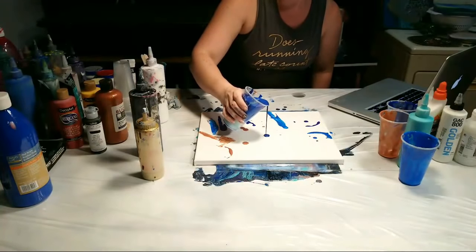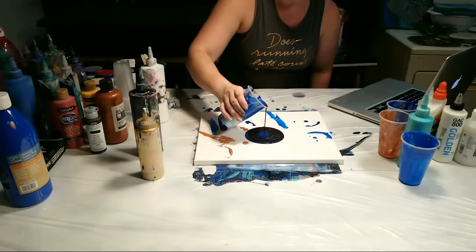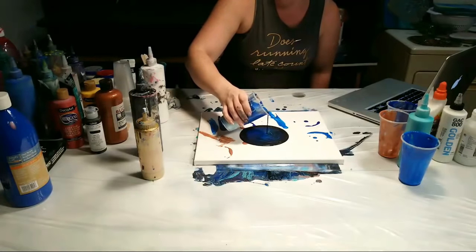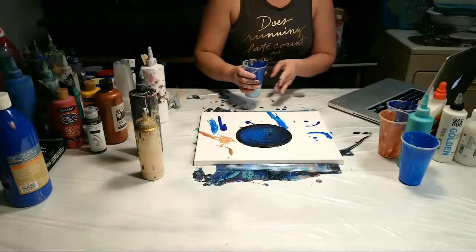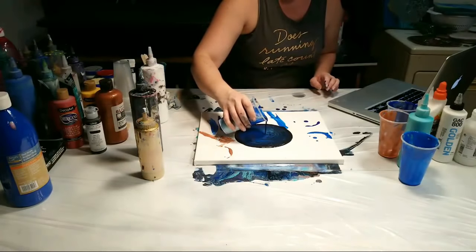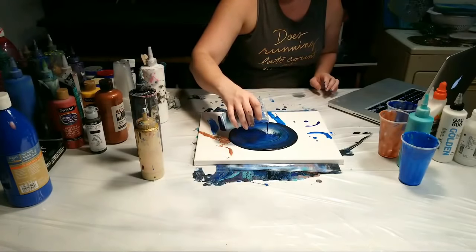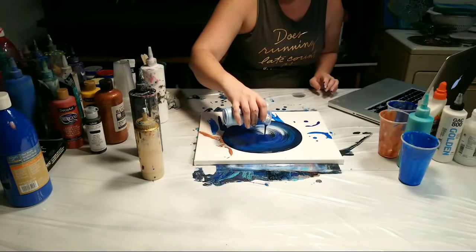Do I seal the painting with something when it is dry? Yes, I do. I seal it with Rust-Oleum Crystal Clear Enamel Spray. I have a feeling, because I use that metallic white, guys, this is going to have like a zillion cells in it. But I think that's okay. I got lots of paint in this cup here. Good thing is I put the bronze in early on and the metallic white, so those are both going to come out here in full.